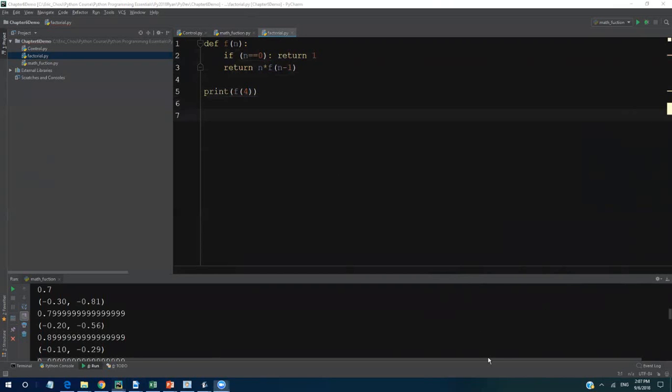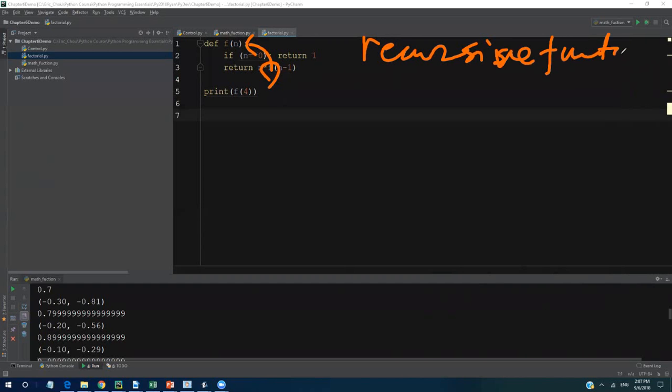A function that actually calls itself is called a recursive function. So right here, how this recursive function works is, I originally want to call 4 factorial.